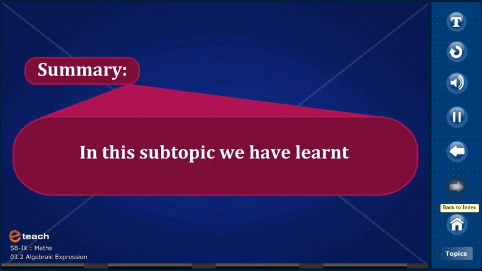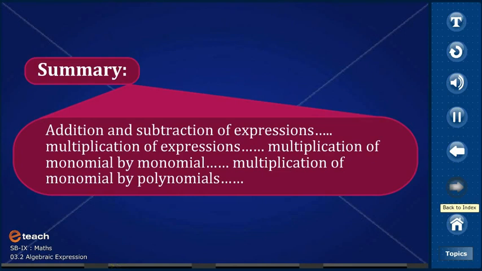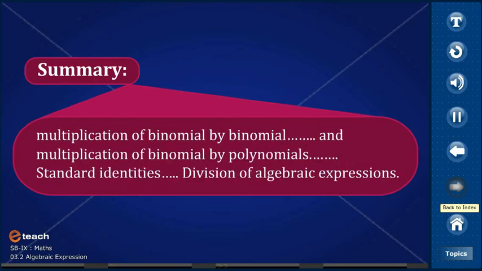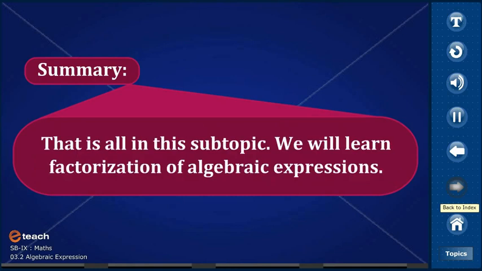Summary. In this subtopic, we have learned addition and subtraction of expressions, multiplication of expressions, multiplication of monomial by monomial, multiplication of monomial by polynomials, multiplication of binomial by binomial, multiplication of binomial by polynomials, standard identities, and division of algebraic expressions. So that is all in this subtopic, student.